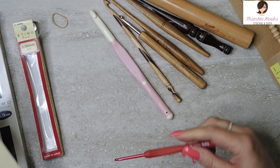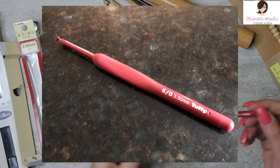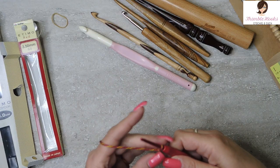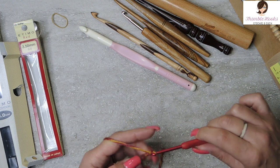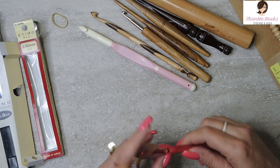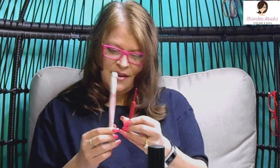My last one — I'm so excited about this. This is one of Tulip's Etimo red series, and it's a 3.5mm. This one is just pretty. I was so excited when Derek found this — this one hook. They often come in sets and the set is really expensive, but he found me one in a 3.5mm. Let's give it a try. This is a Tulip from the Etimo red set, and the red set is all the tiny ones — all the tiny millimeter size hooks. And this is just gorgeous. I highly recommend. I'm going to have to get more Tulips. This is wonderful. Look — at 3.5mm and 10mm: the big one and the teeny one side by side. They're even really short compared to the 10mm that's really long.